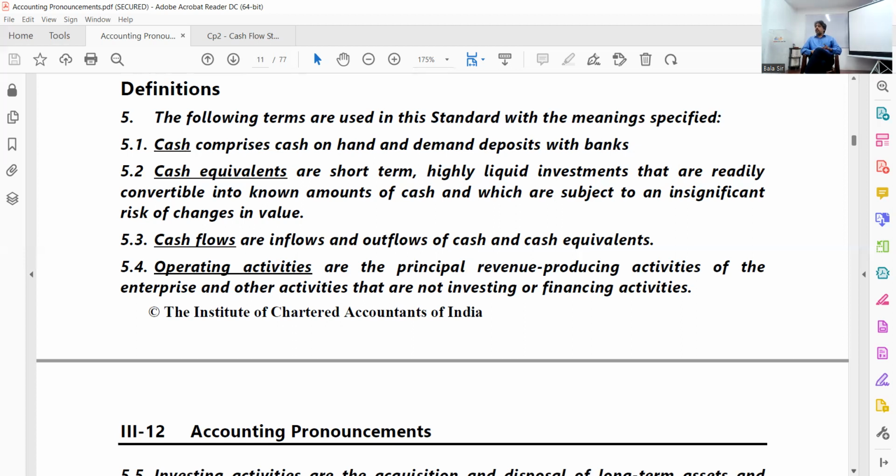Got it? So please remember the interest and dividends or rental income that you receive. It doesn't matter what the income is, what matters is the receipt. That means what? Suppose there's interest receivable, that won't be shown. Only interest received, on a cash basis. So the cash is always factual. Don't account on an accrual basis over here. Got it? So cash inflow. Interest, dividends and rent you receive on your investment are also investing activity. These are some of the examples of investing activity.